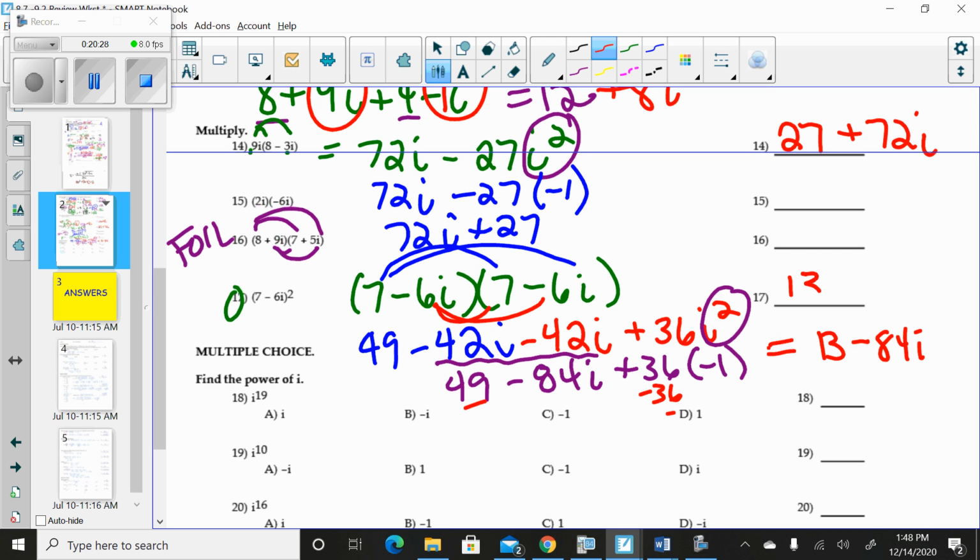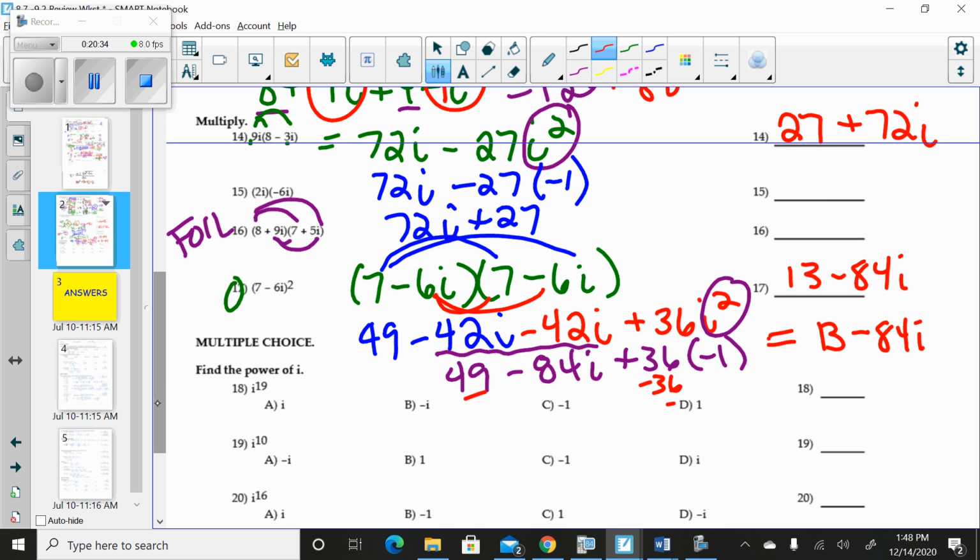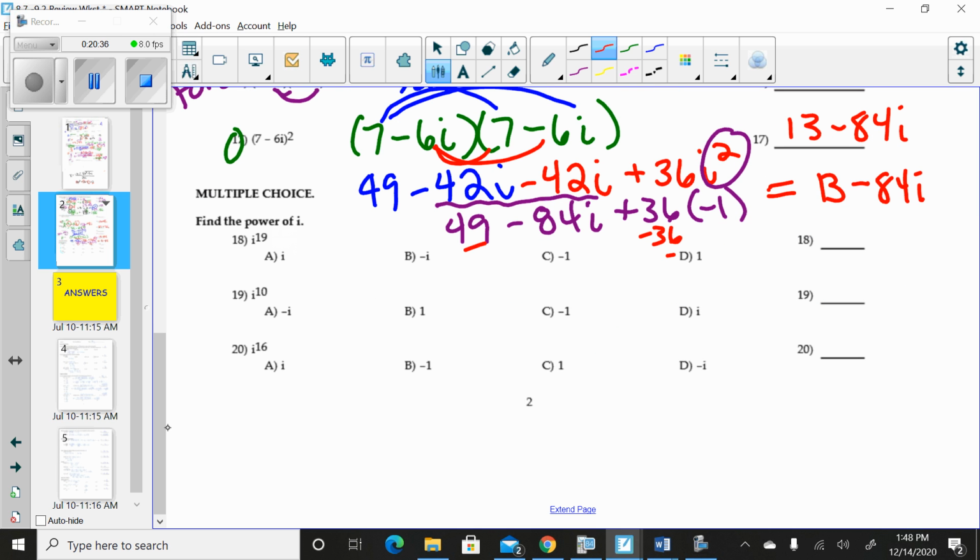So when we're putting those together, we're always thinking about what those like terms would be. So FOIL is just normal, but then remember with your i squared, you're going to have to deal with those powers of i. Okay, last ones to deal with. Let's do the powers of i here. Remember we talked about, we had a nice chart that we filled out. If you have that in your notes to look at, that would be really helpful. Remember, you're looking for the biggest multiple of 4 and what's left over.